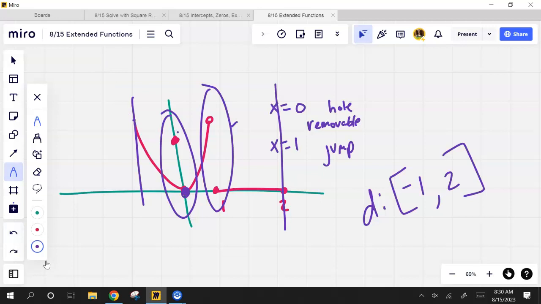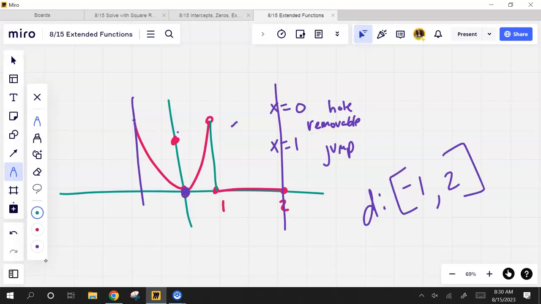Because if I were to try to fix that discontinuity, the only way to fix this is to connect them. There's not going to be any way to connect those and still retain its functionality, and so it's a jump. This is filled, this is open. There's no way to make this a continuous function, to draw it without lifting my pencil, without making it no longer a function. You see what I'm saying? So I can't fix it. But this one, I could remove this one point and fill it here, and it's continuous. So I could remove the problem, essentially.